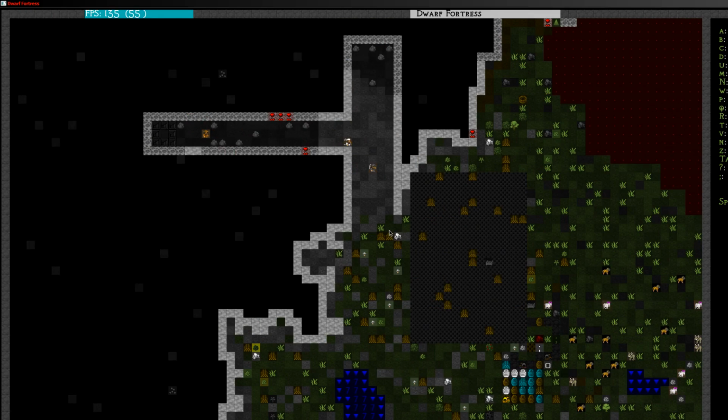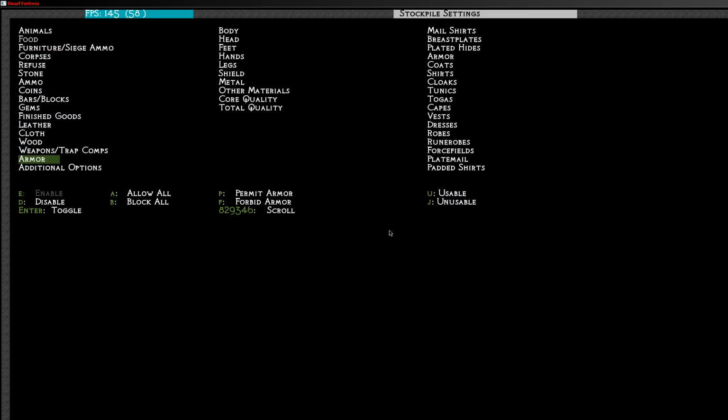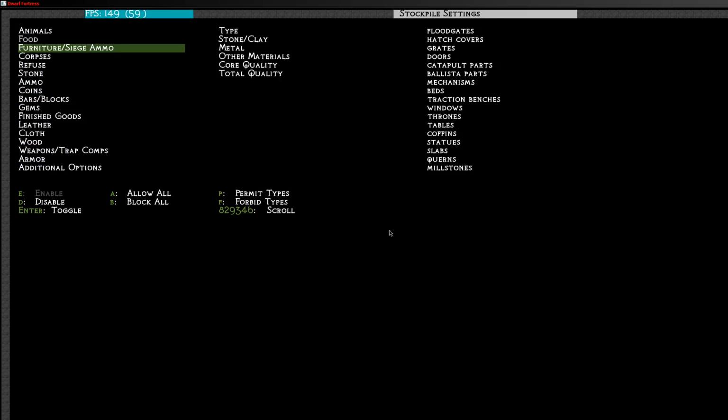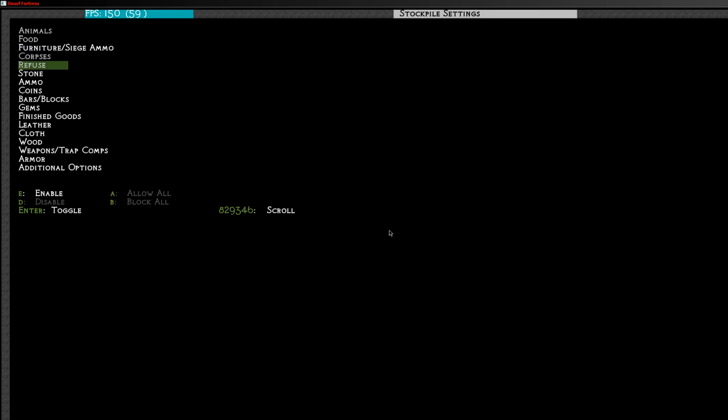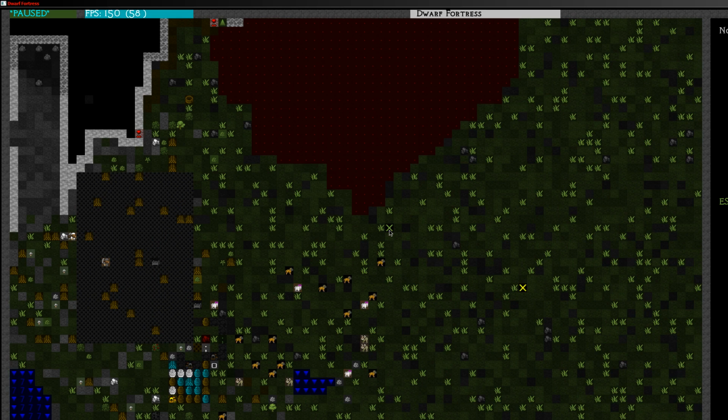Come up here. P. There's the Q settings. Enable, enable, enable, enable. There we go. Put everything here. That's why they're doing that. Disable food. Okay, and then corpses we want to disable. Refuse we want to disable because we're going to put them over here. And one more stockpile. Doesn't need to be that big. It can be, make it that big.